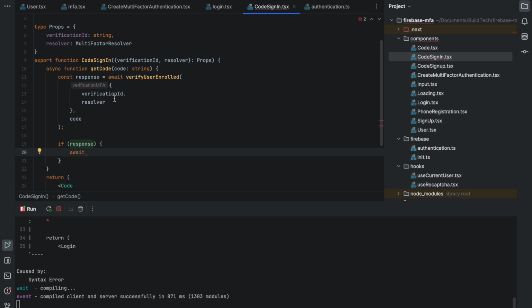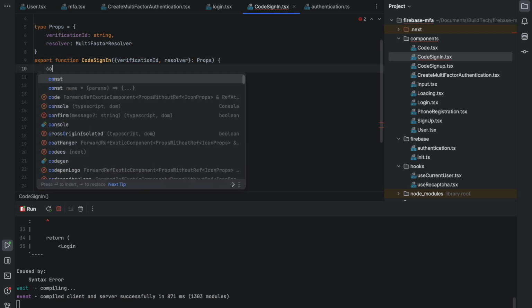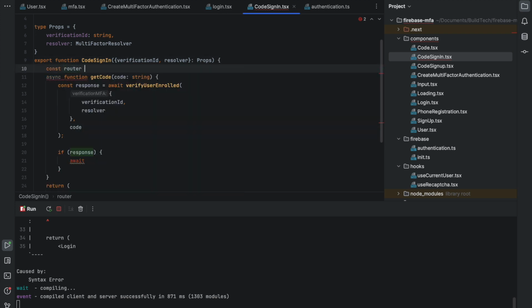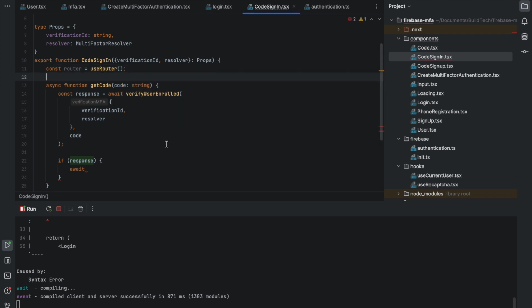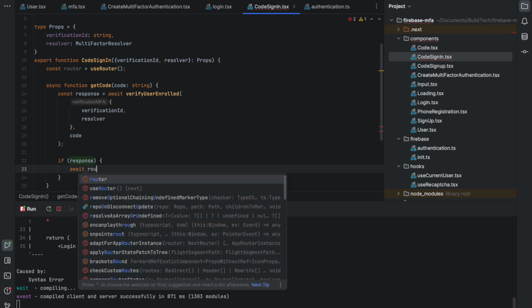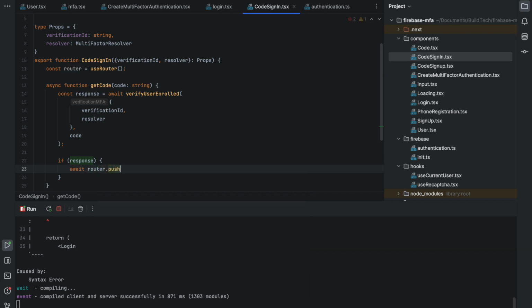For that, let's first get the instance of the router from useRouter of Nextjs, and here we are going to use with the router that push user page.